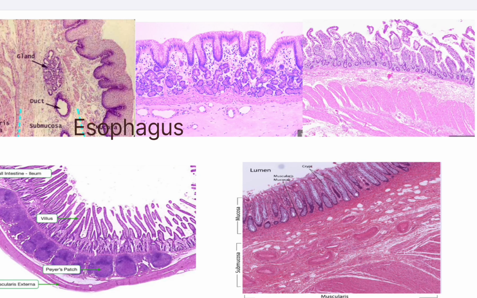In case of stomach, we have the villi or the ridges which are stunted, not very long, and they have got the lamina propria intruding into, and there are plenty of sections of glands which are the gastric glands in the lamina propria, followed by a thin layer of muscularis mucosae. And the epithelium is surely simple columnar epithelium, so it's the stomach.